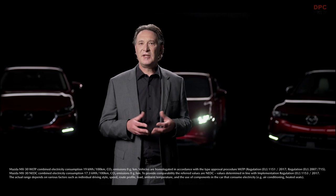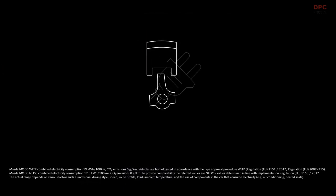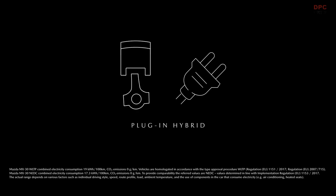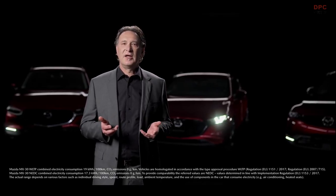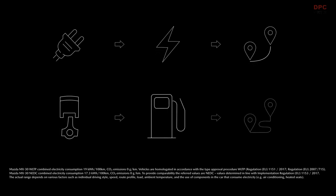Mazda is also expanding its electrification line-up by introducing plug-in hybrid solutions, ideal for customers who frequently drive longer distances where a pure electric vehicle cannot offer sufficient driving range. Compared to regular hybrid powertrains, plug-in hybrids benefit from a larger level of electrification, offering purely electric driving over medium distances and external charging of the battery in addition to energy recovery through recuperation. Plug-in hybrid vehicles are therefore locally emission-free for daily driving and commuting on the electric engine, while the internal combustion engine can also drive the wheels directly or in conjunction with the electric motor for longer distances.